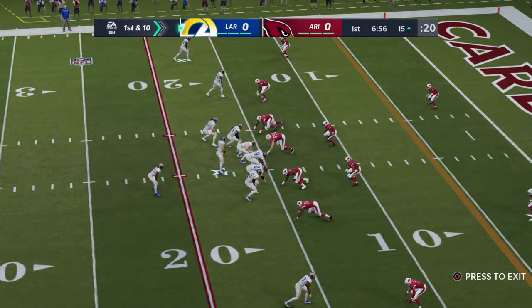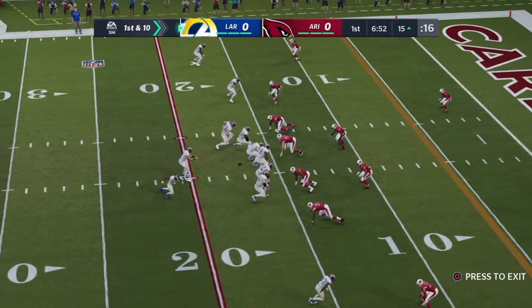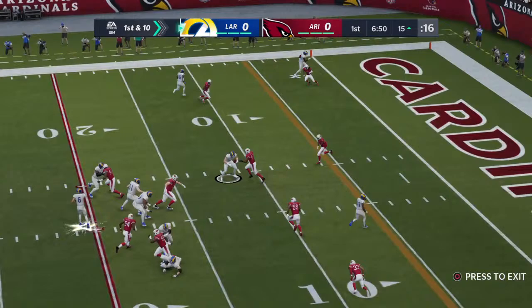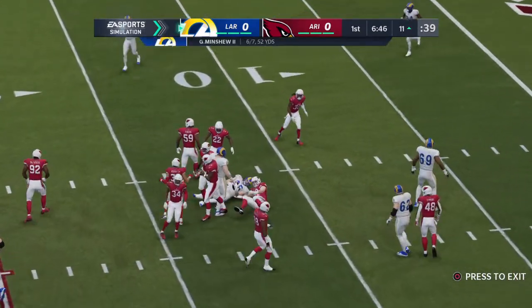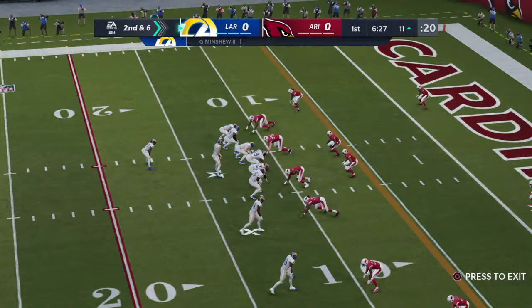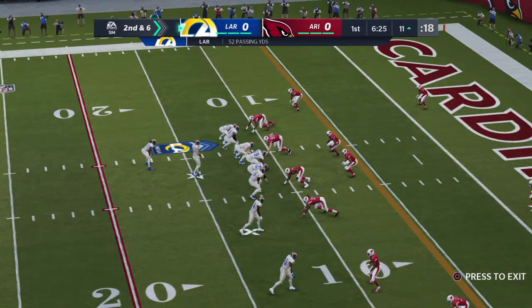Line of scrimmage, the 15. It's 1st and 10. Inside the red zone here. They'll look to throw. That's into the hands of Parkinson, the tight end. They'll contain him to just 4. 2nd down. 4 yards on the pickup.